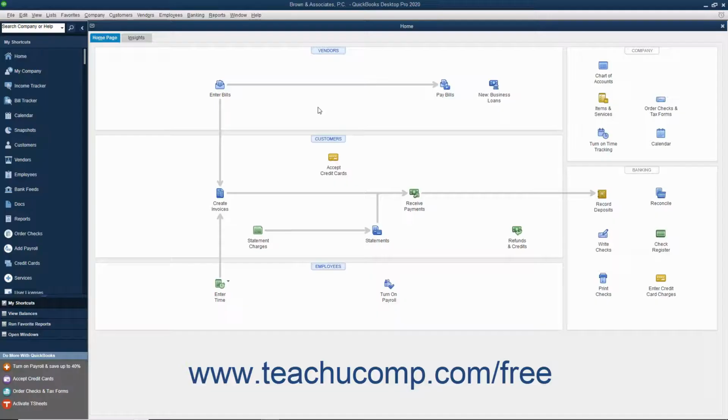www.teachucomp.com/free. In this lesson, we will review entering bills that are to be paid from the Client Trust account. Remember that when entering these types of bills, you will want to use the special Client Trust AP account that was created specifically for this purpose. It is very important to remember to select this account from the top of the Enter Bills window when entering these bills so as to not enter these bills against the law firm's AP account.